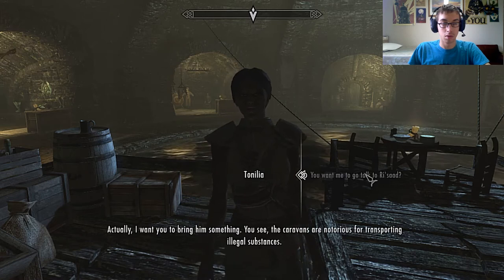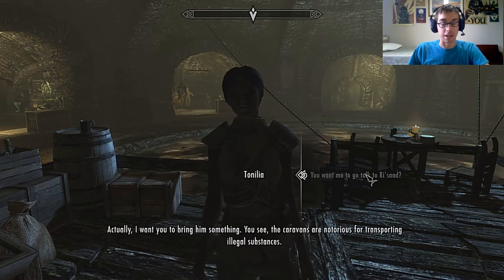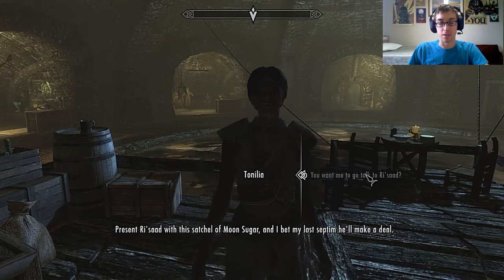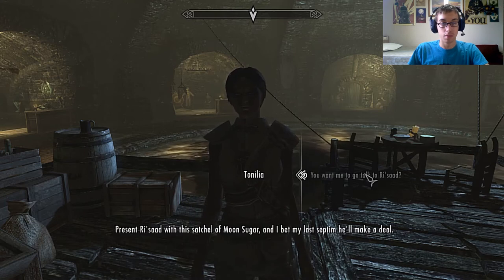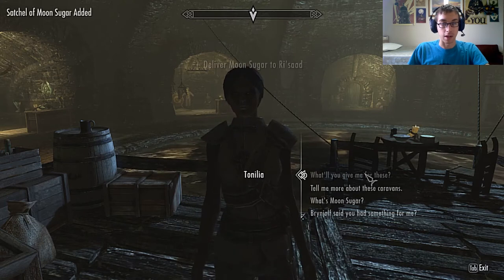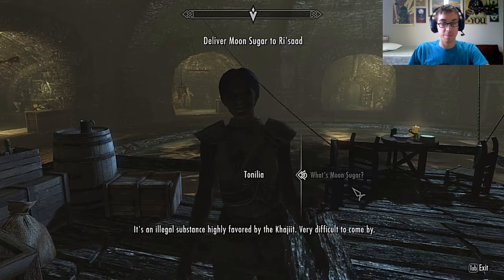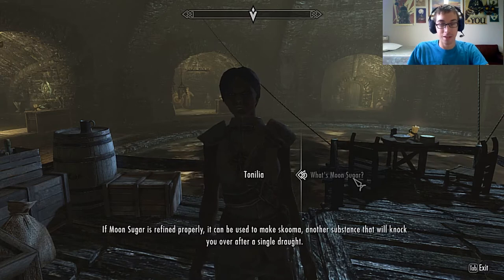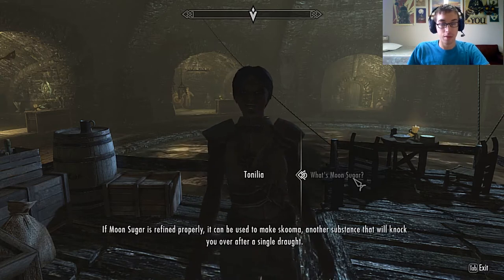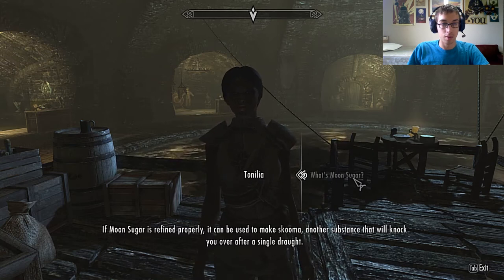Actually, I want you to bring him something. You see, the caravans are notorious for transporting illegal substances. Present Rasad with this satchel of moon sugar, and I bet my last septim he'll make a deal. So, wait, moon sugar? It's an illegal substance highly favored by the Khajiit. It's actually called catnip. If moon sugar is refined properly, it can be used to make skooma, another substance that will knock you over after a single draft.